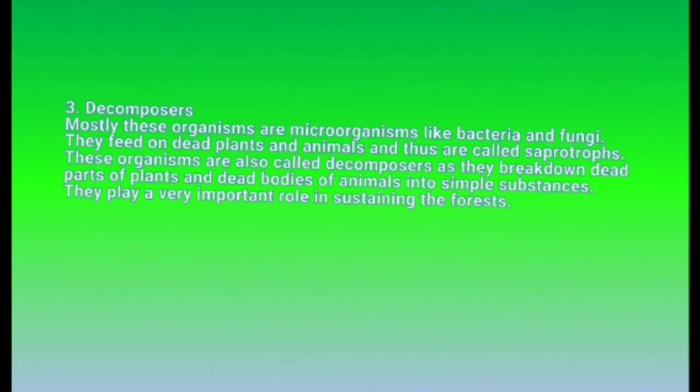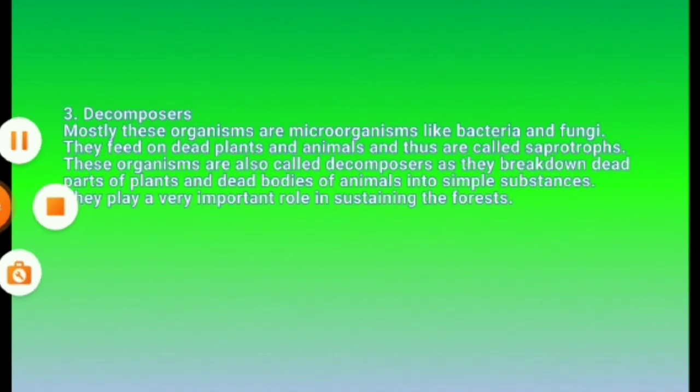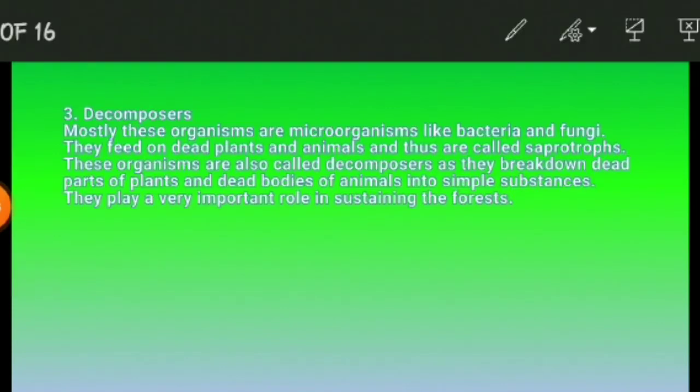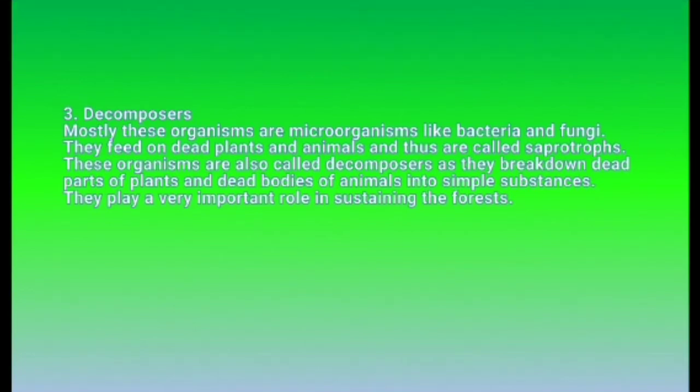And the next one, let's see about decomposers. Mostly these organisms are microorganisms like bacteria and fungi. They feed on dead plants and animals, and thus they are called saprotrophs. These organisms are also called decomposers as they break down dead parts of plants and dead bodies of animals into simple substances. They play a very important role in sustaining the forest.